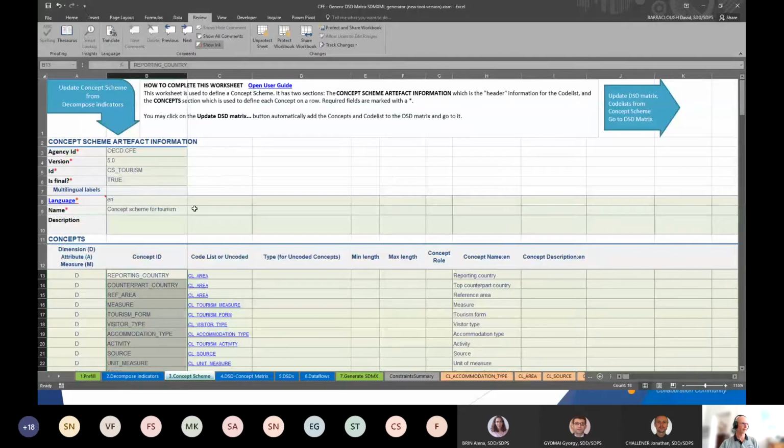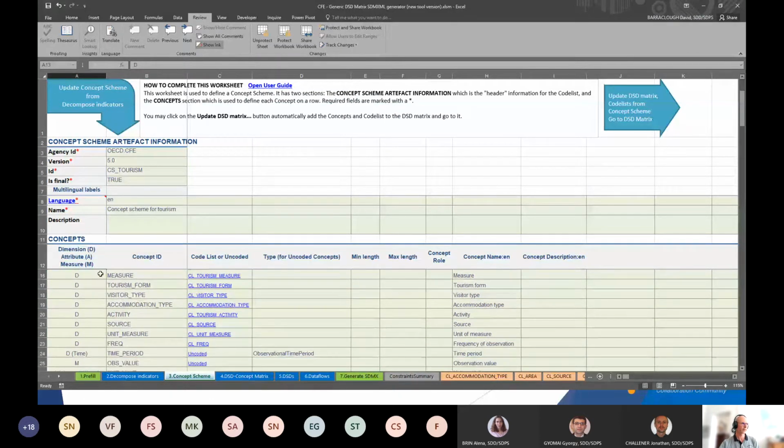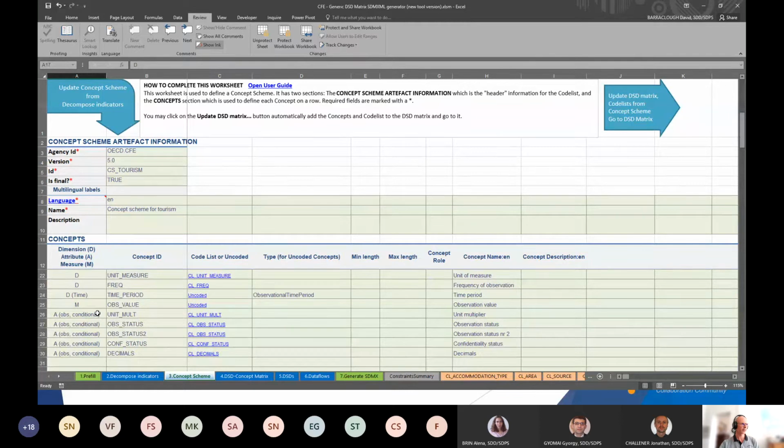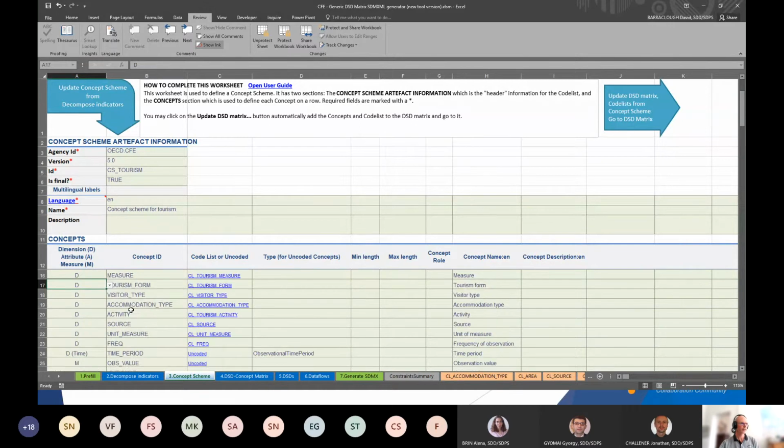So here in the concept scheme, you would normally decide what is the dimension. So what is the dimension with a D? You have this little drop down, to say whether it's a dimension, or M for a measure, or various types of attribute. We can see that we have attributes at the end and the attachment level, and whether they're conditional or mandatory.